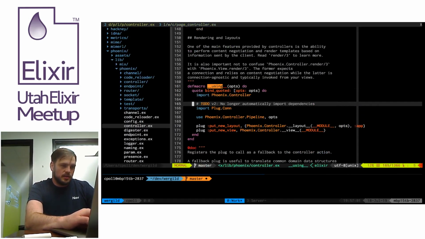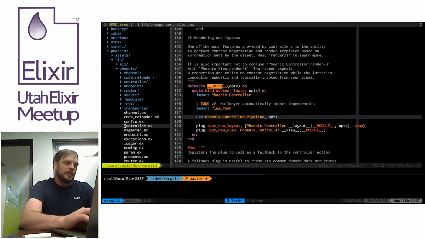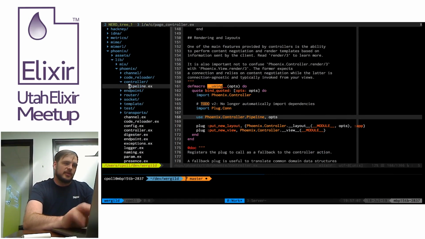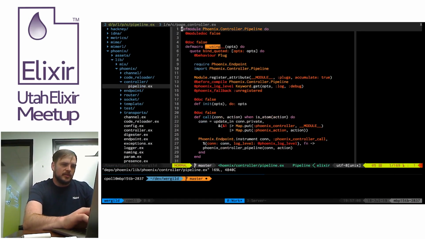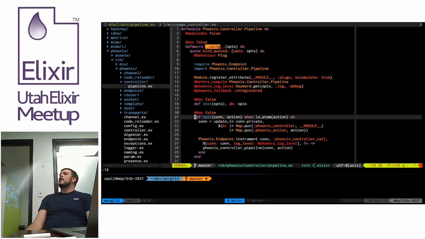Then when we use, it does use Phoenix controller pipeline. And this is where some of the magic happens, the good magic. This is where your controller's init and call functions get defined, making your controller module a module plug.